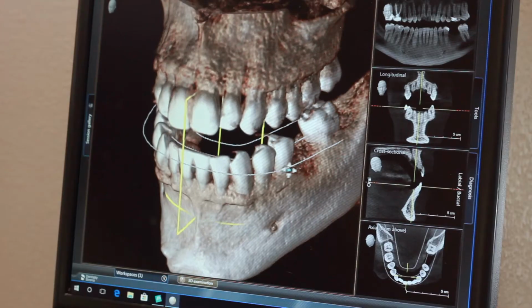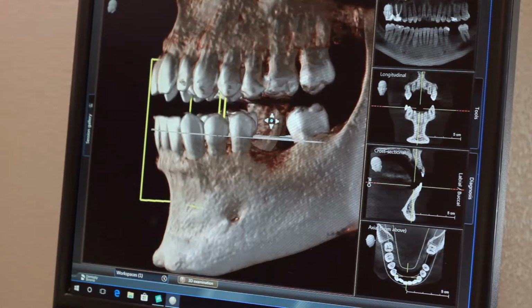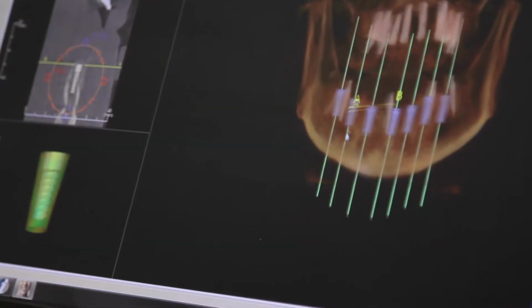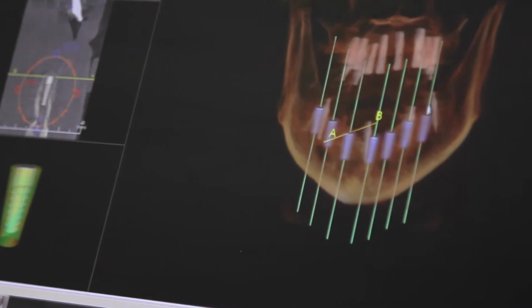In this video, I will be describing a cone beam CAT scan guided dental implant procedure for the replacement of all of the upper teeth. This is a major advancement in implant dentistry. By using three-dimensional imaging of the jaw, we can ensure the most ideal implant position for each implant. The result is the ability to more exactly place temporary teeth the same day, stronger and healthier implants with a more aesthetic result and an easier process for the patient.